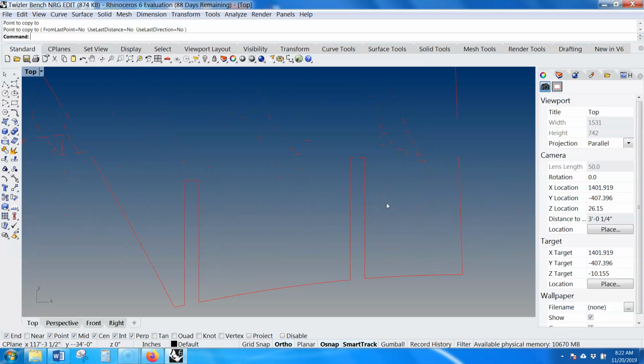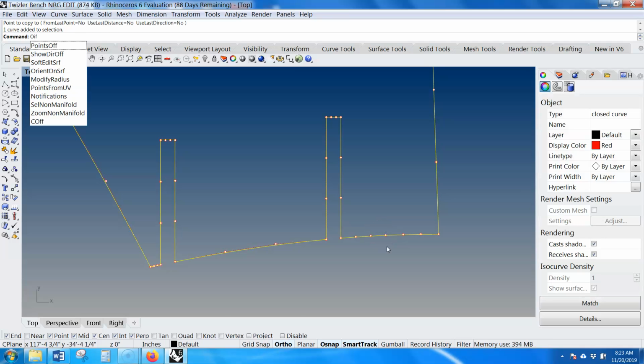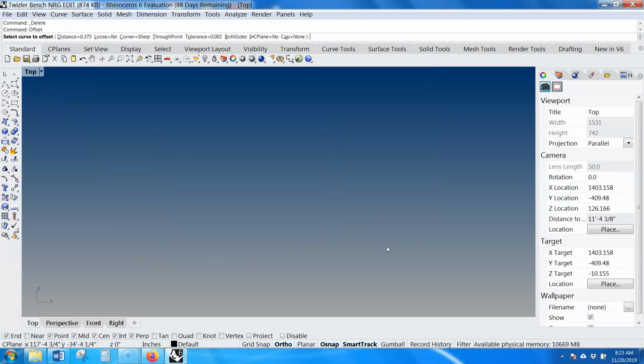So how does the CNC mill cut? The laser, the cut, it's not using a tool, it's using a laser. It has very little thickness, right? It has some. It's laser sharp, but it's still got some thickness. Meaning when the laser hits the material, some of the material is being lost, but not much, maybe like 1/100 of an inch, something like that. But the CNC milling machine is basically, let me show you what it's going to do. We're going to offset this. It's using an end mill, right? Not a drill bit, an end mill.